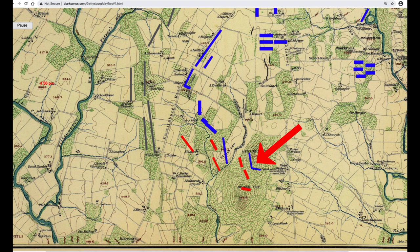Robertson and Law's various regiments attacked the center of Vincent's line — the beginning of the Little Round Top fight. This map doesn't display individual regiments, so only an overview is possible: four regiments of Vincent's brigade defending Little Round Top against attacks from six regiments from Law's and Robertson's brigades. They fought for three hours or more, to the verge of mutual exhaustion of both men and ammunition. The end of the Little Round Top story will come in Part 3.